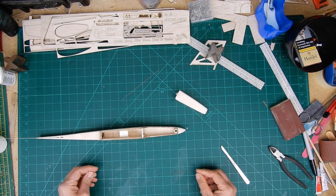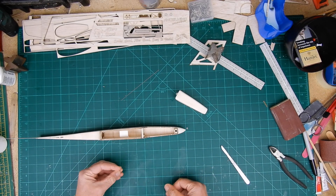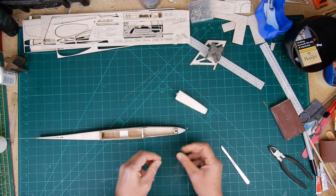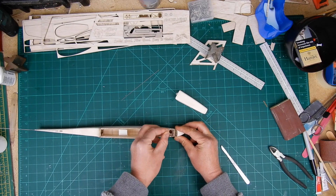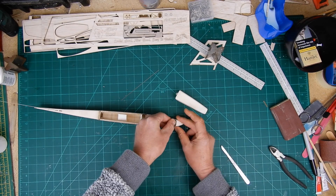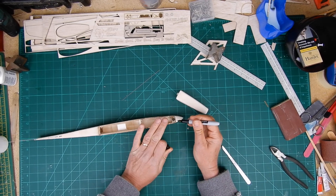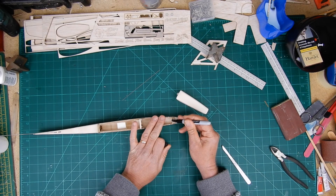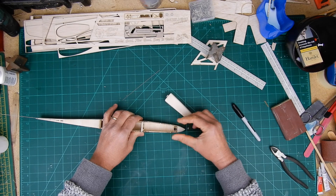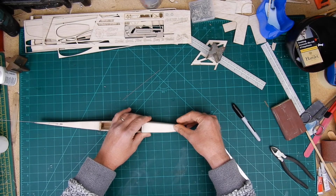I've got a confession to make — I wiped my hand on my bench and I've lost my magnet. It will turn up in about 20 years' time. Luckily I have the same magnet but just a slightly greater diameter but the same thickness. Make sure you get your magnet round the right way because they will repel each other. I'm going to drop that in there. I'm not gluing the front magnet bracket at the moment — I'm just going to mark it with a felt tip, pop that in, make sure it's in place, and hopefully that's made a mark of where the magnet should go.